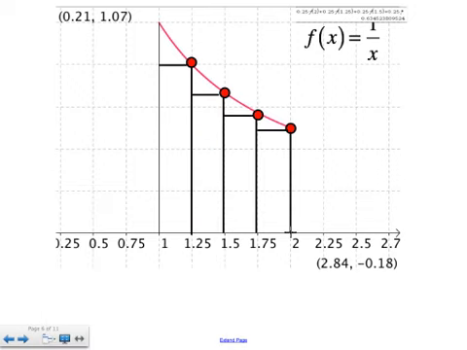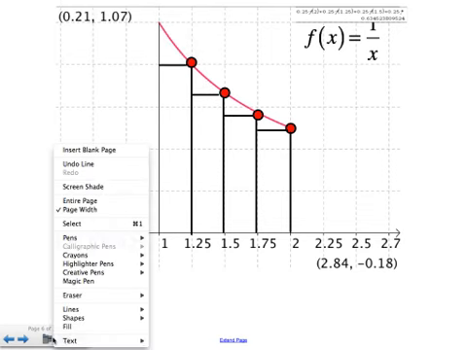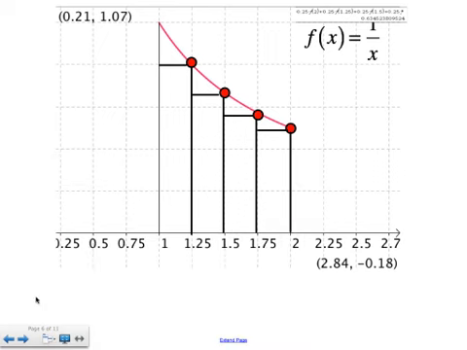Let's go ahead and draw those rectangles in. Okay, in this case, we can see from the picture that the area of these 4 rectangles will be slightly less than the true area because there's all this extra space under the curve that's not being accounted for with the area of the rectangles. Okay, now let's go ahead and type out what these areas will be.